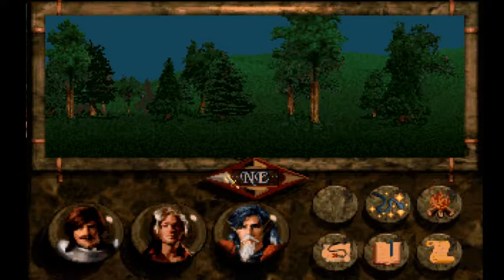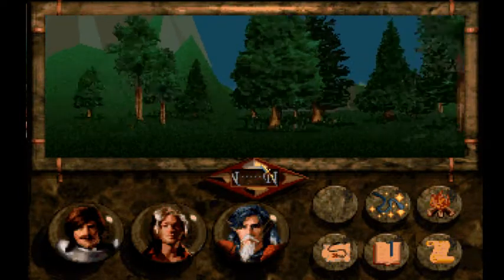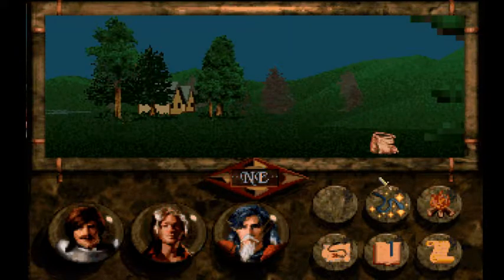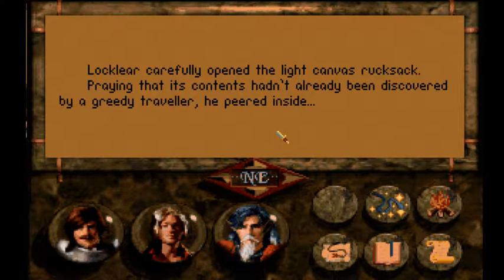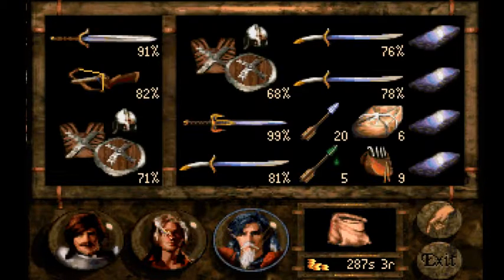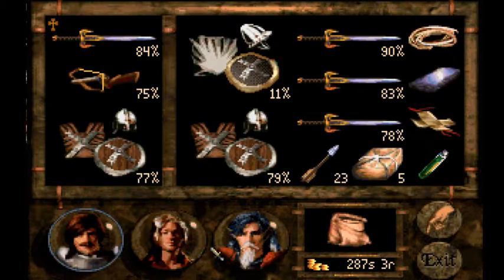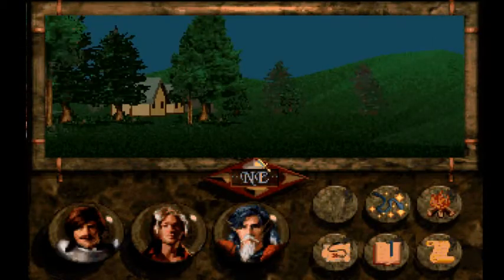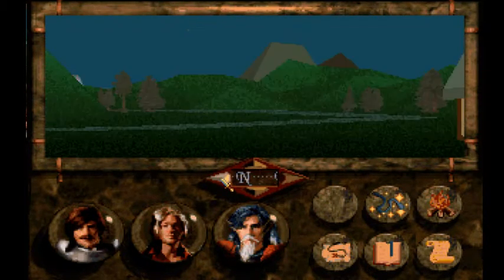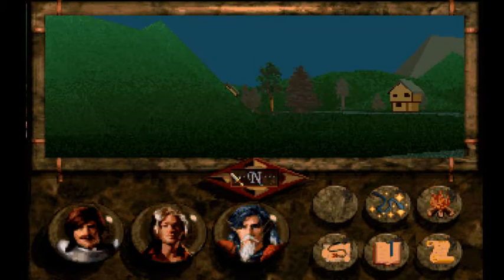What's this over here? Looks like there's more road this way. Oh, this could be Tanneurs. Hey, look. Lockley carefully opened the light canvas rucksack, its contents already discovered by a greedy traveler. He peered inside. Okay, well, that's not exciting at all. This must be Tanneurs. I think there was a guy here who could teach us things.